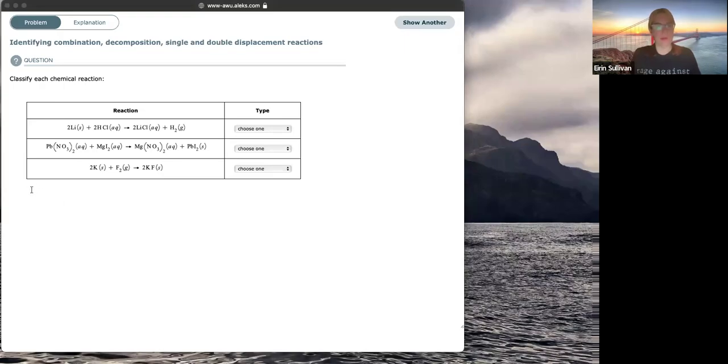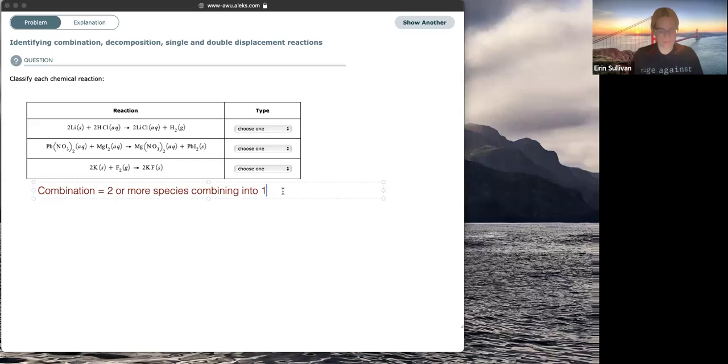So we learnt about these four basic kinds of reactions in classes. So a combination reaction, to remind you, is when we have two or more species combining into one. Okay, and by species, I'm normally talking about element or compound. It could be either. The idea is something simpler coming together into something more complex.